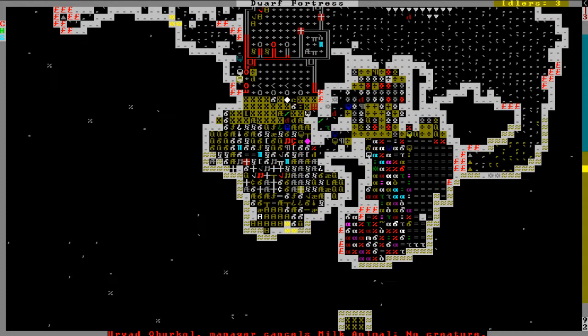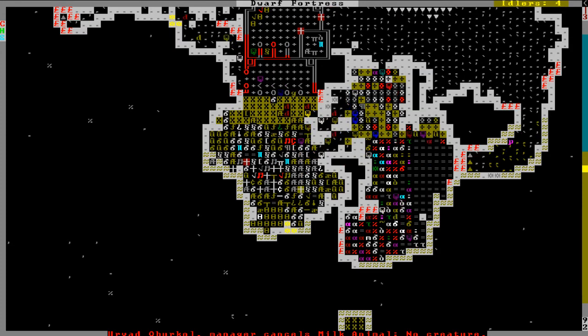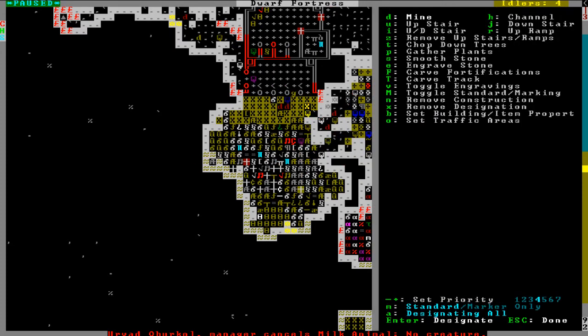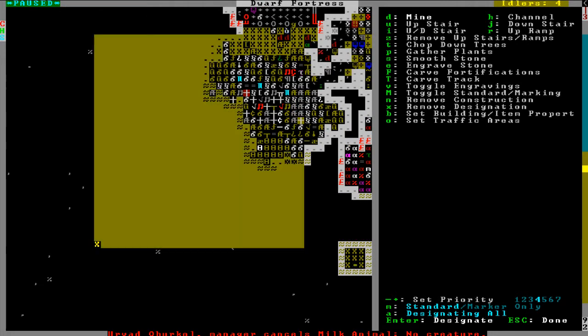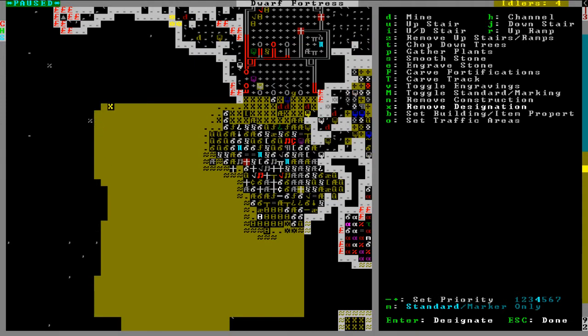Or I could separate the furniture. Maybe? Let me look. How much of that is furniture? Got lots of chests, lots of beds, lots of doors. I guess I'll just expand the current stockpile. I wish there was some way that you could modify the dimensions of a currently existing stockpile without messing with all its connections and everything. Yeah, I mean, it's probably not going to be too complicated.